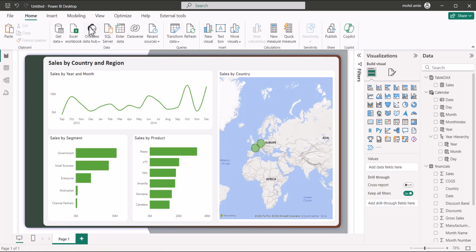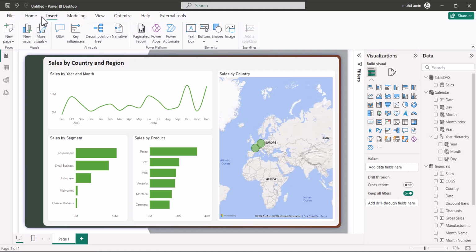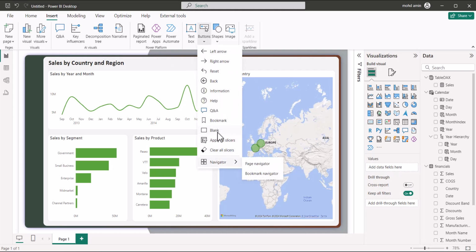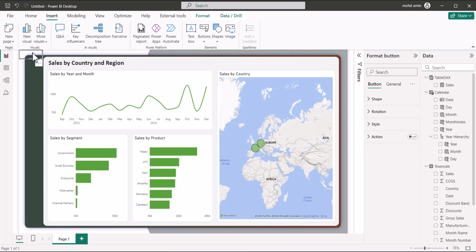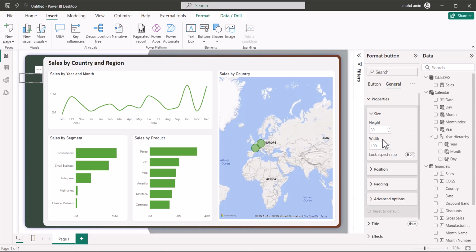Here I want to use one filter icon. So insert, button, one blank button, and let's have the size of this 35 by 35, or I think here we can have 40 by 40 is good too.